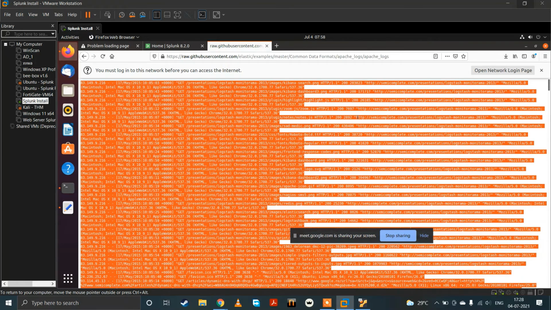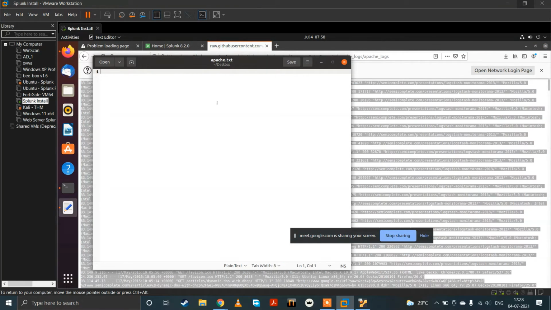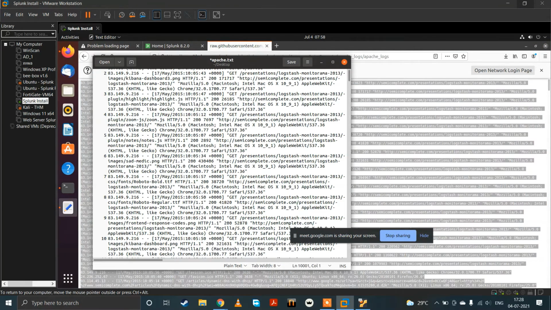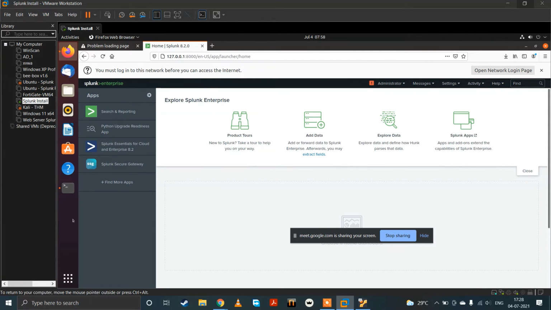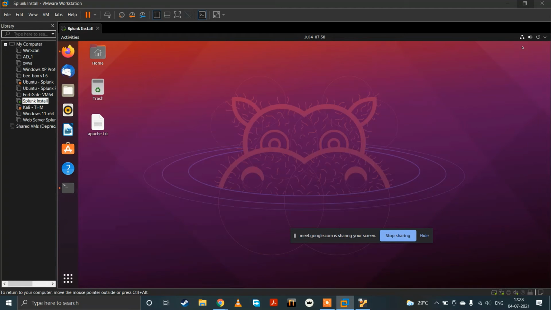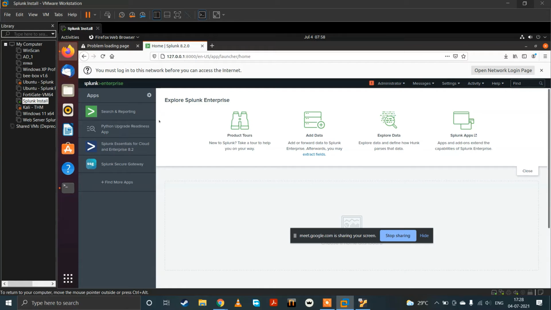Okay, copy it and paste it. Hit save, and you will find that log file on our desktop as we saved it.